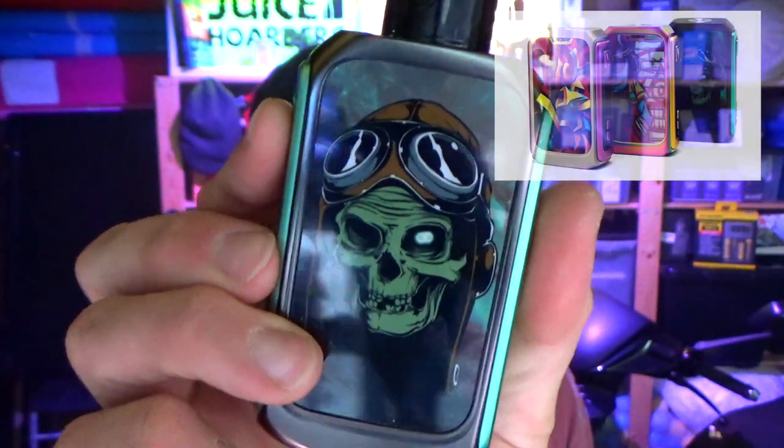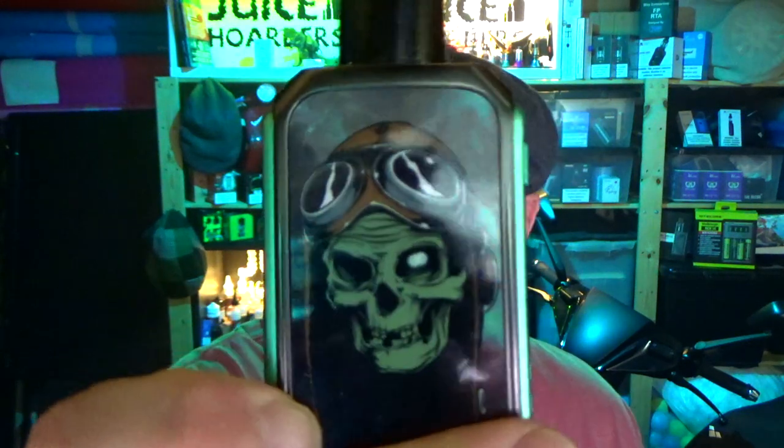The look itself is not really my kind of thing. They've obviously got other styles as well that I'll put in. You've probably seen already on the video the other images they put on these side panels. Not my cup of tea at all. But if you like that kind of thing, then fair play to you. I hope you enjoy it.